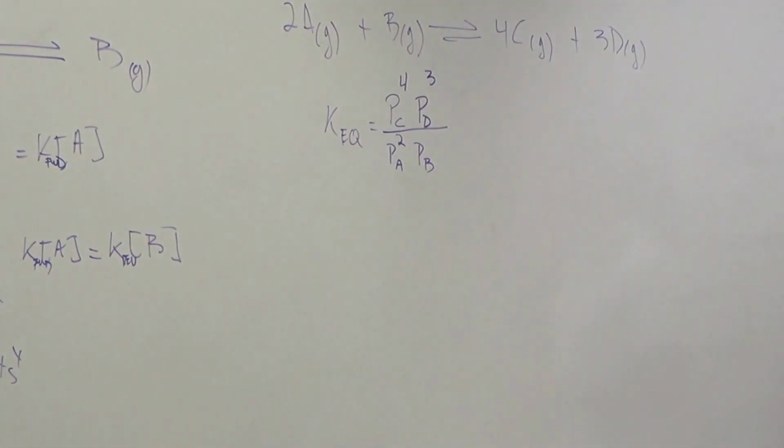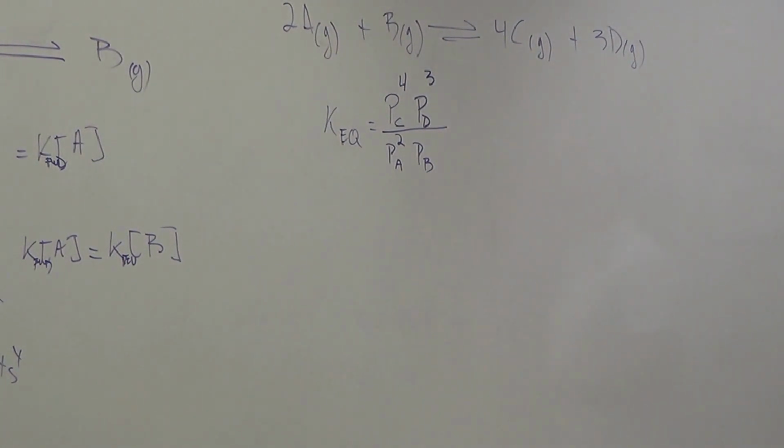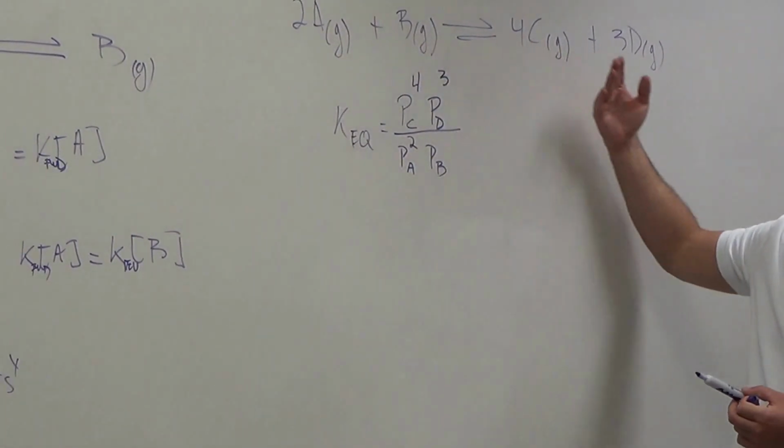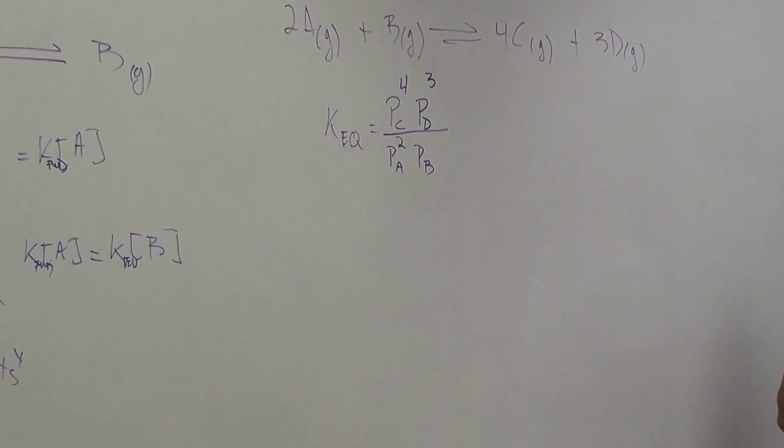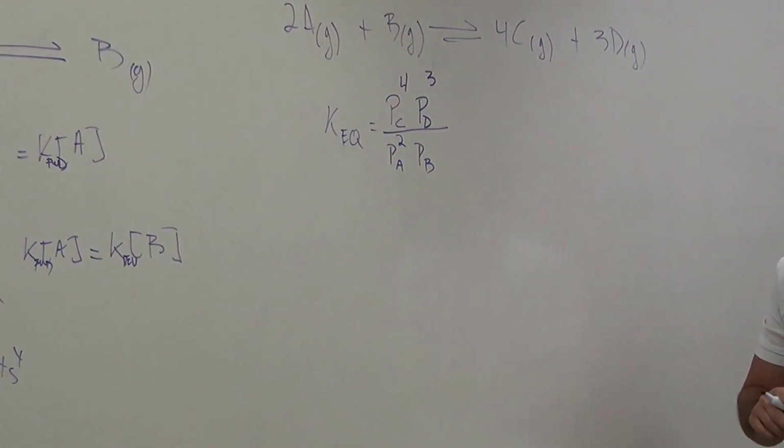Yes or no? Okay. So if I tell you, oh, I put 5 atm of A and 5 atm of B, can you calculate the equilibrium constant? I put 5 atm of A in a flask, and I put 6 atm of B in a flask. Can I calculate the equilibrium constant? No, you can't. You're missing the other numbers. Now, you can only calculate it if the reaction goes forward, and then I find out what they are again. That's how you calculate. You have to use equilibrium numbers.